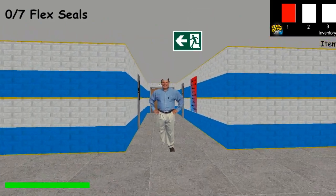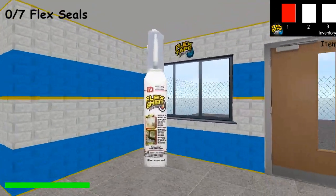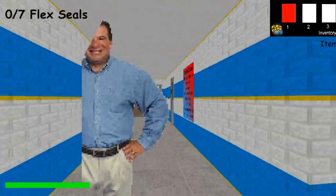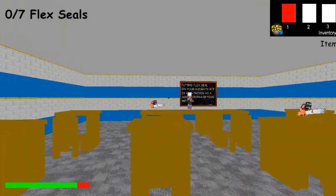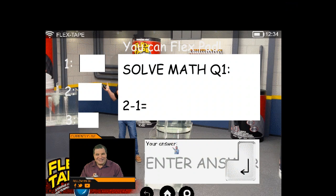Hi, Bill Swift here for Flex Tape, the super strong waterproof tape. I've seen a few people test Flex Seal on a bucket, but you've never seen anything like mine.